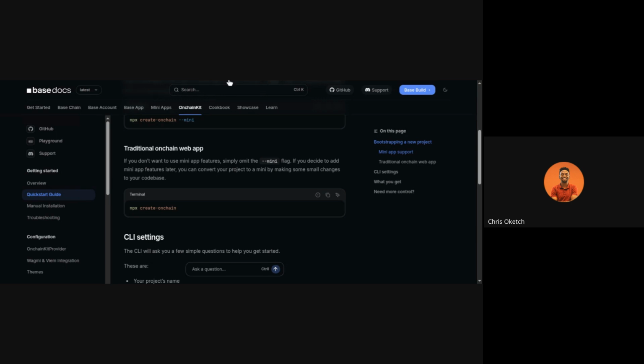Let me drop the link in the chat right now. You can just use this link that I'm dropping in the chat to create a profile on CDP.